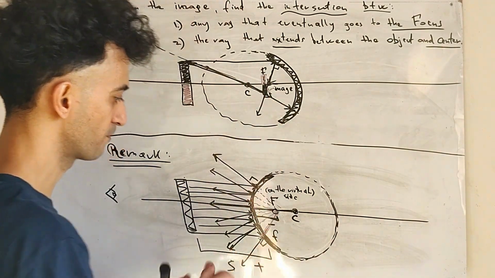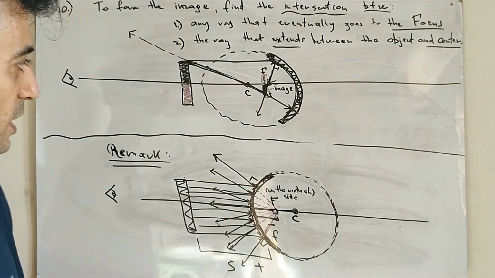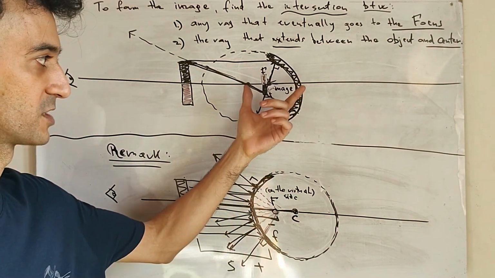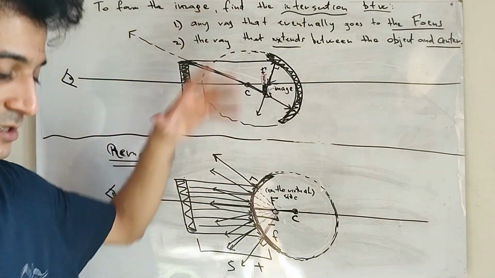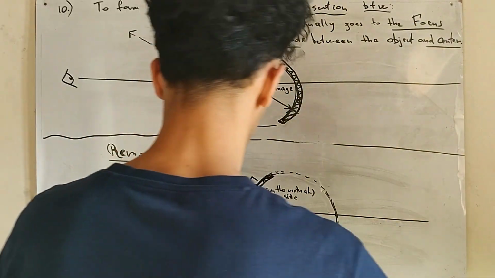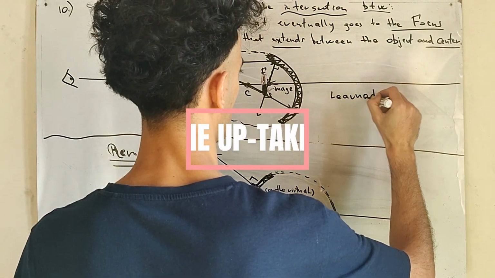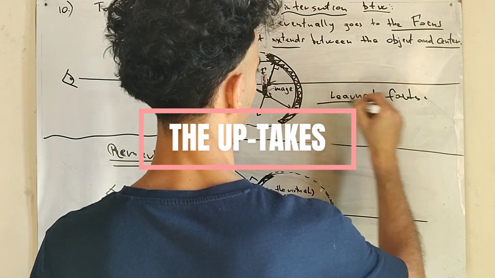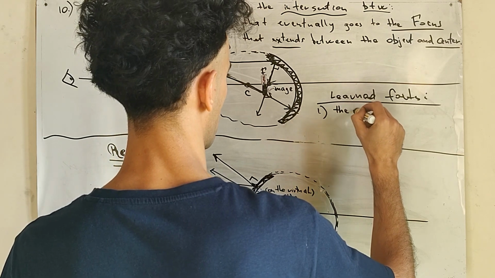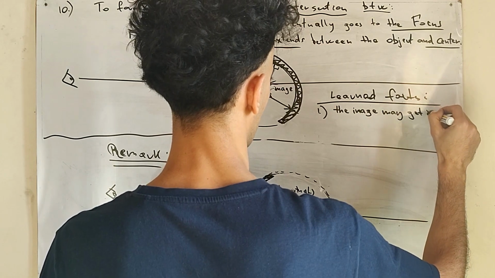So what we have here, therefore, we can create some intuition towards the next chapter in our understanding of the localization of the image, which is to measure the positioning, the location, and the size. We can finalize our claim here and say that what we'll learn here is the following. Learn facts. What are these facts? First of all, the image may get upside down. The image may get inverted.